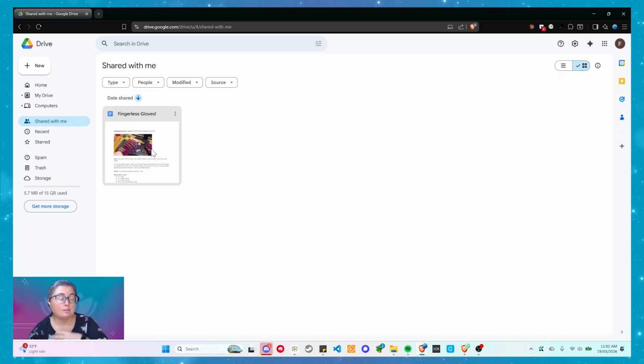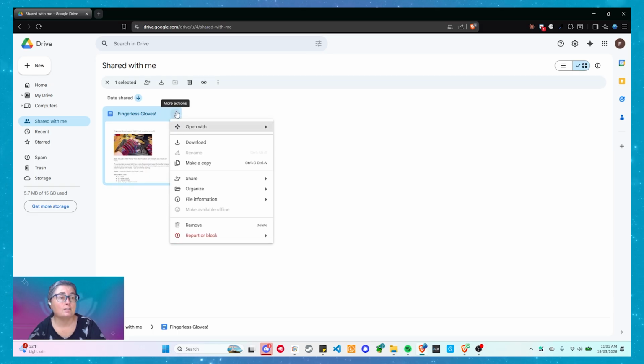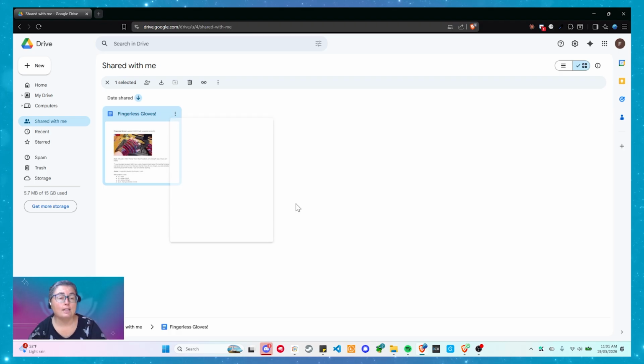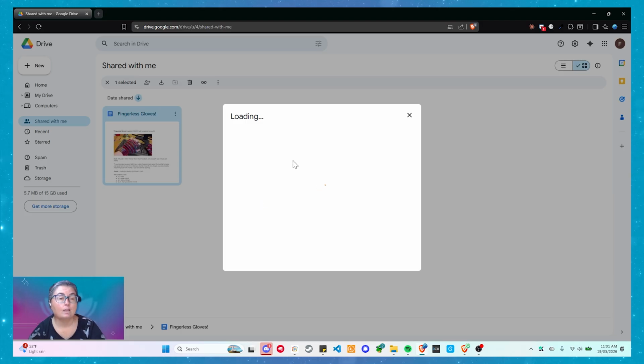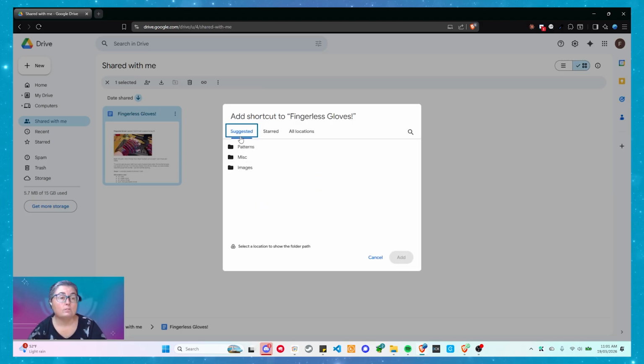So one of the habits that I get into, one of my organization hygiene things, is when I get something shared with me, I click on this More actions button, the three dots, and I come to this Organize button, and you'll see I can say Add a shortcut. Now, if I click Add a shortcut, it gives me the folders. It'll give me my suggestions. I can look at Starred, whether I want it in Starred, whether I want All locations. It will give me the folders that I use most, but I'm just going to go to All locations so I can show you how to do this fully.